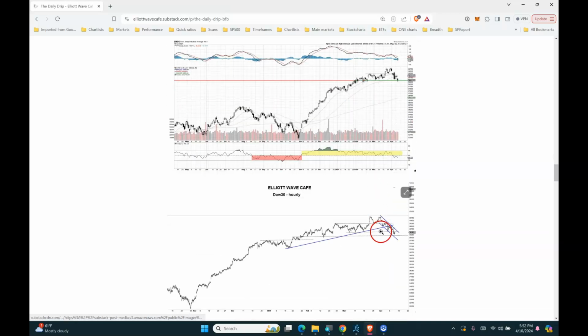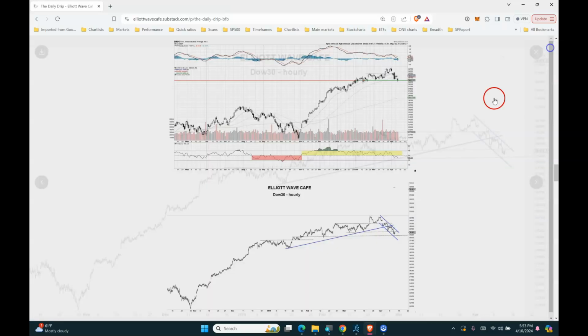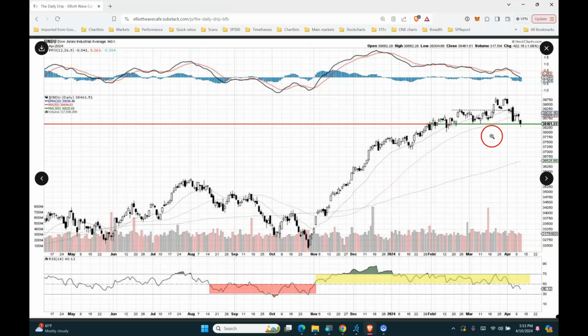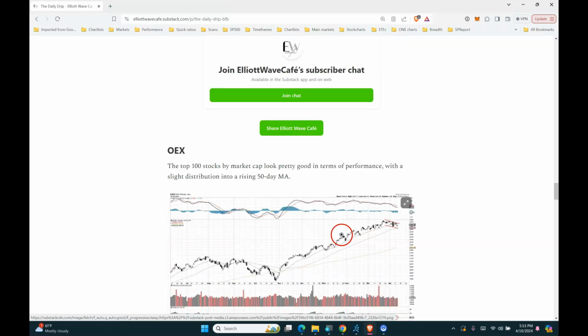Not much to do until you're starting again to reaccelerate to the upside, break some of these key zones, 39,000, 39 to 50. Give it a couple of days to see if we can recover, if there's buyers showing up, right? Otherwise, longs could be initiated on a very, very tight stop. Like just below, I don't even say like 38 to 50 or something like that. I would not even dare to let it go more than that. But first, if you can see buying first, I think that's probably better.